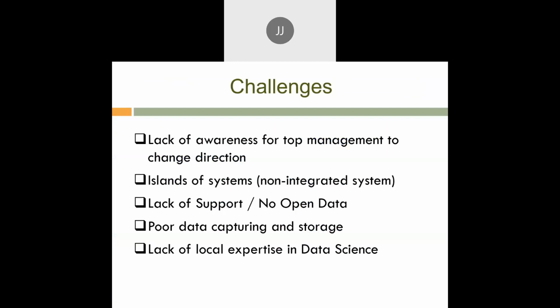Okay, challenges. The challenge of applying machine learning is that even if you know, your boss will not be aware of it. The big problem is that top management have no awareness of the importance, the cost, or the knowledge of how to use machine learning. At the same time, we also have islands of non-integrated systems, which makes it very difficult to integrate all the data that we have, especially in the state government.